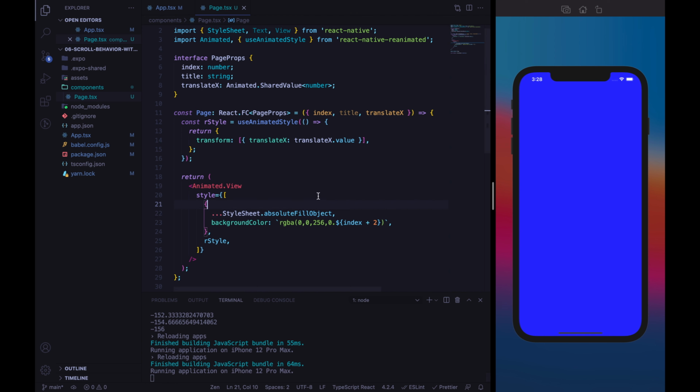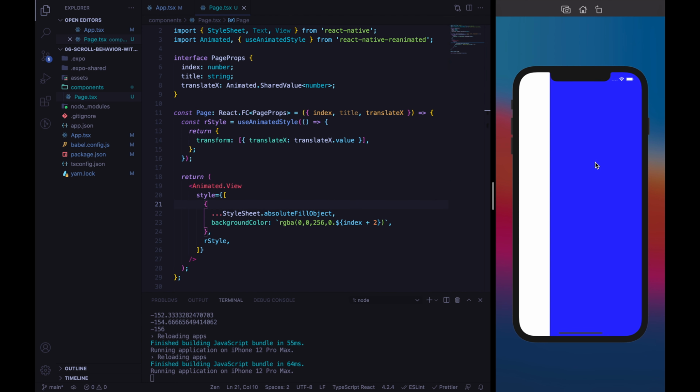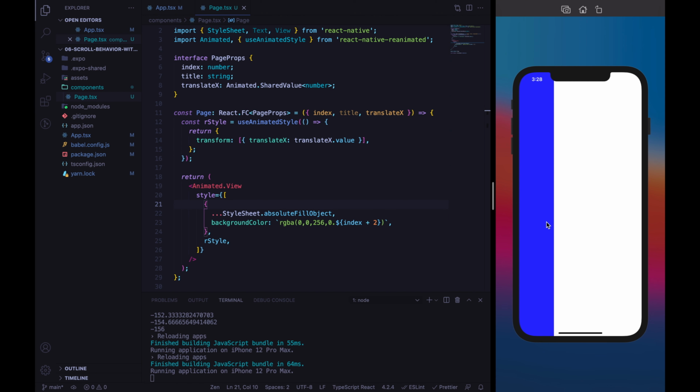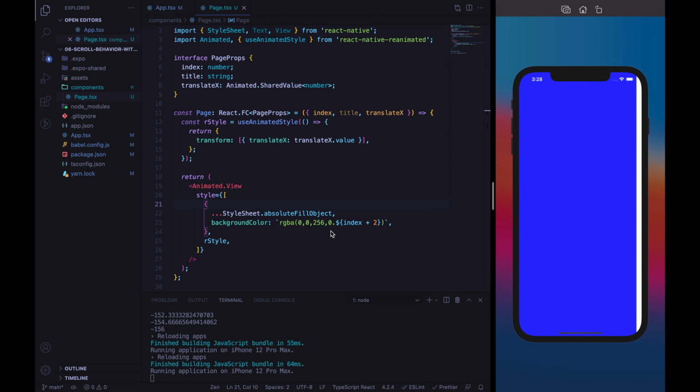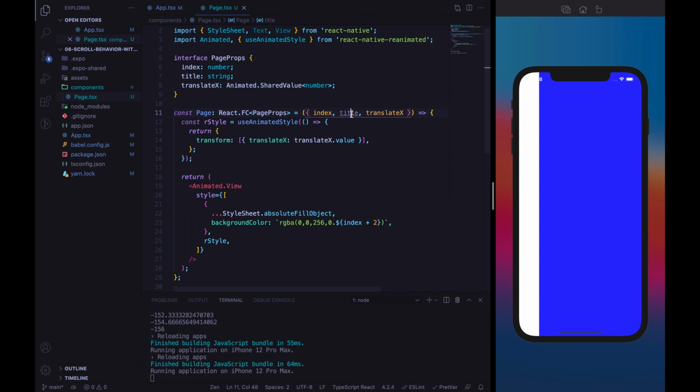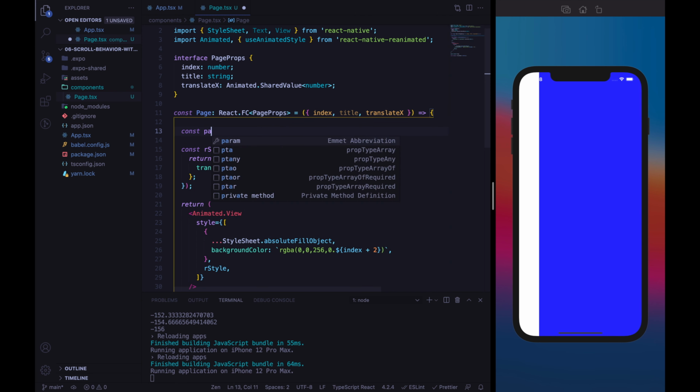We can see that all the pages are on top of each other, so we are not able to see the pages right here. We need to provide an offset to each page in order to avoid this kind of behavior. We will see right now what I'm talking about.